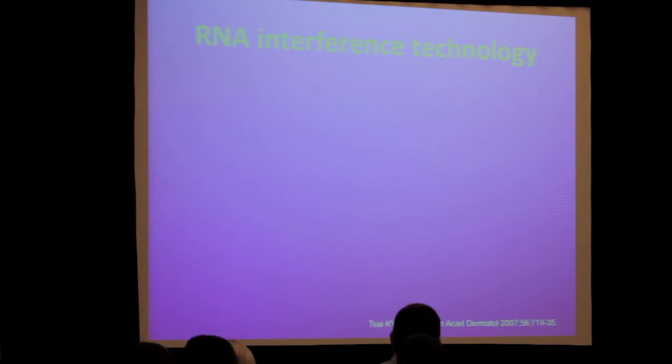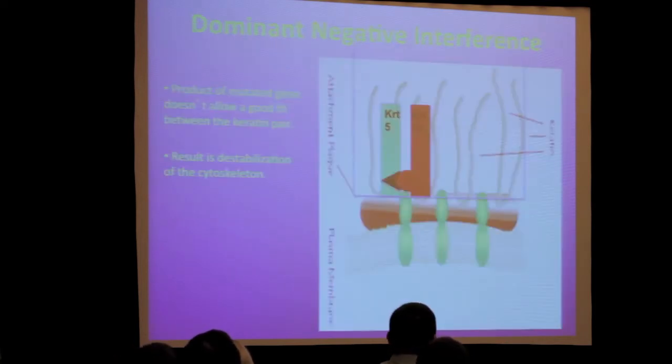So the question is, is there a way that we can prevent the formation of the mutated gene product? And remember, now we're going to go back to Dr. Paller, where she told us that for every gene you get one copy from the mother and one copy from the father. So actually, if I go back to this, I'm showing you here the mutated keratin 14, but in this same cell, half of the keratin 14 that's produced is the normal type. So the question is, is there a way to get rid of this keratin 14, only leaving behind the normal type?